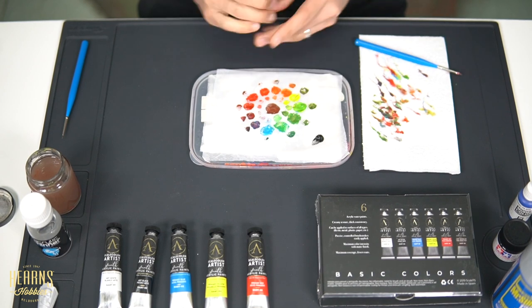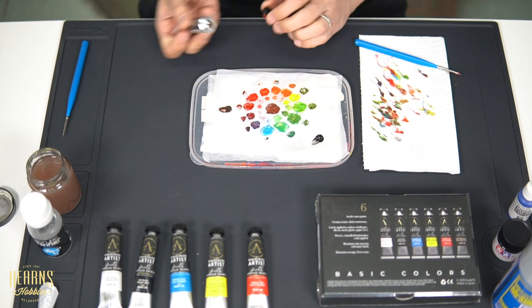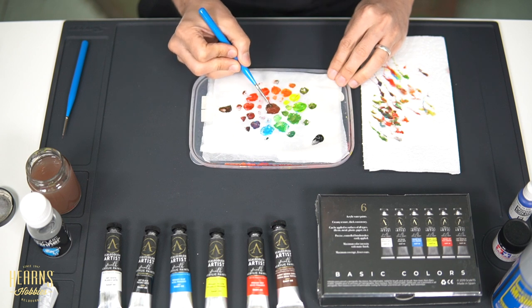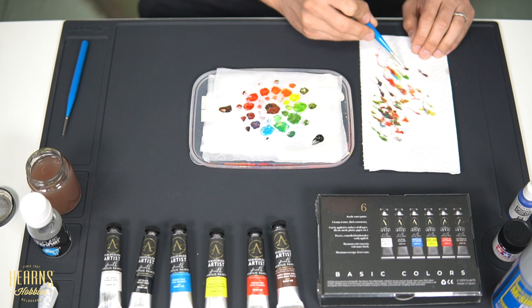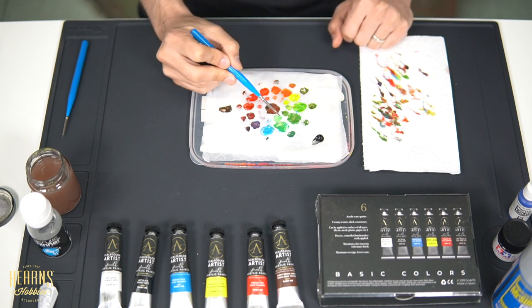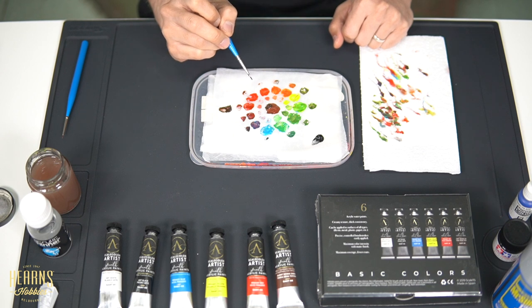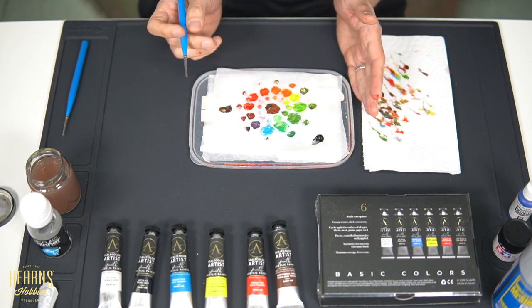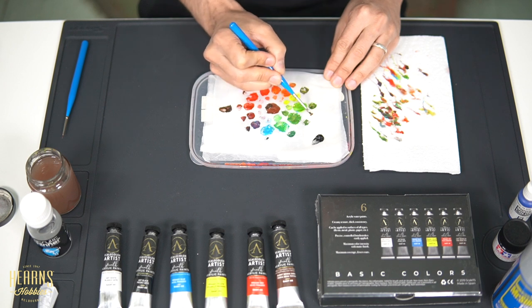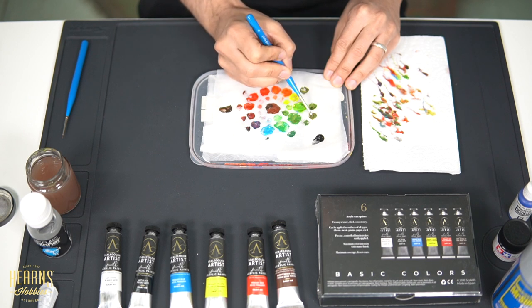The set does come with a brown — the burnt sienna — which is a natural pigment. You'll notice this particular one is slightly darker than the one that's already been mixed. The brown is great for getting your earthy tones, particularly with greens if you're doing military. If you add some brown to green you'll be getting into all your olive drabs, khakis, and such. As you can see, we've used every single color here.